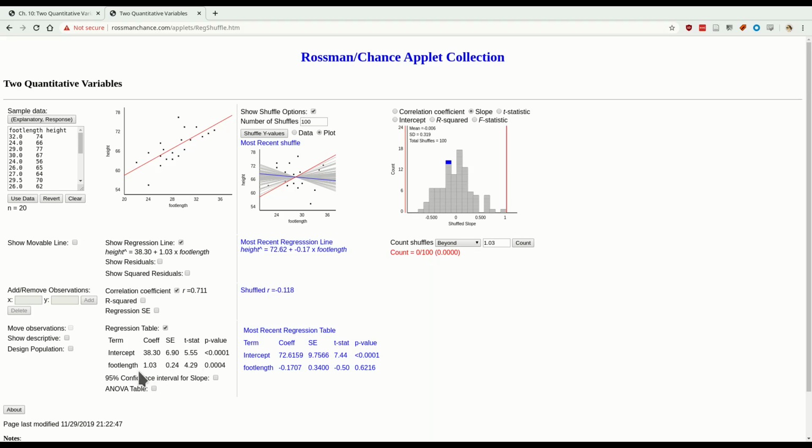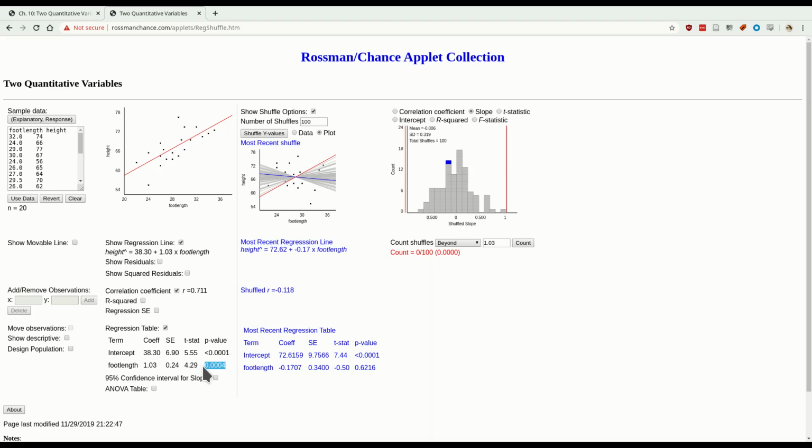In general, when we're doing inference related to linear regression, we care about the explanatory variable. We don't generally care too much about the intercept. If the intercept is 0, that's actually fine. It doesn't matter that much. What matters in terms of what we care about is there's an association between the two variables, which is something that is going to come from the slope. All right, so you should know how to read this table.